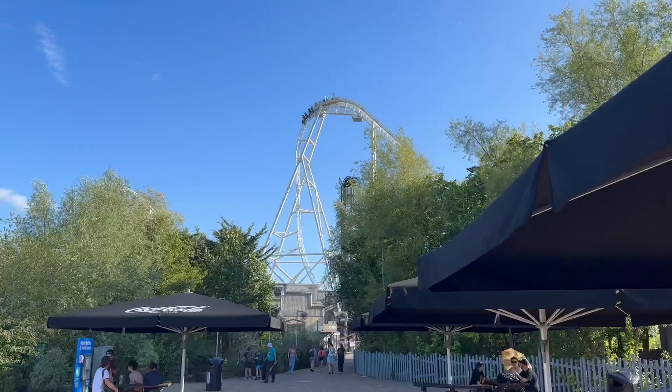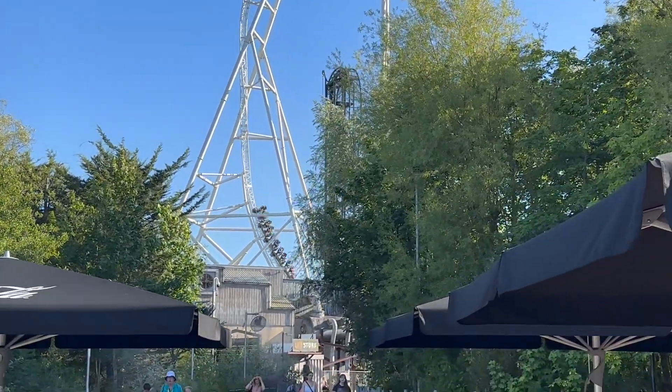Hello and welcome to Theme Park of the Day. We're back at the park for Hyperia, the tallest ride in the country. The other week we went on the old tallest ride, The Big One at Blackpool. If you haven't watched the Blackpool vlogs yet, make sure you go and watch those — we've got Blackpool Pleasure Beach, Madame Tussauds, Sea Life, Alton Towers and golf, all on the channel. But right now, we're back here to experience Hyperia, and I can officially say it is better than The Big One. Let's go.